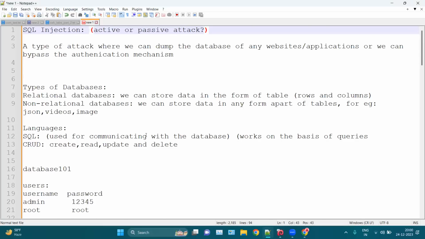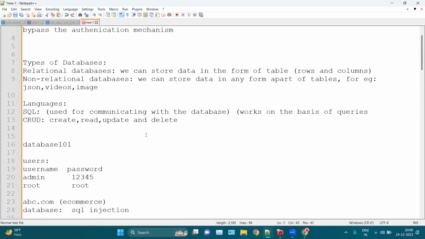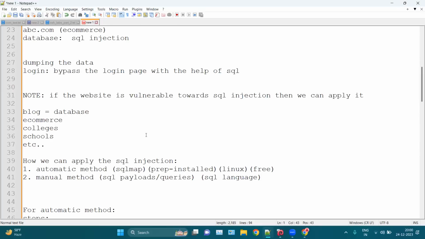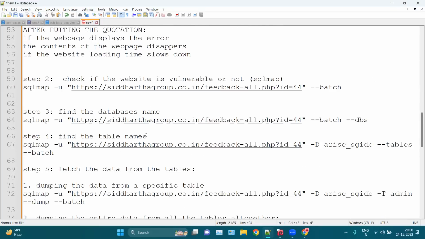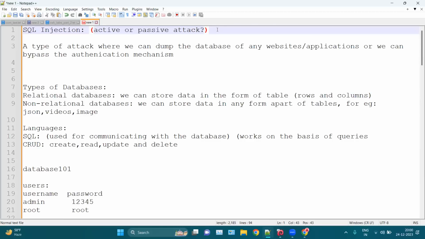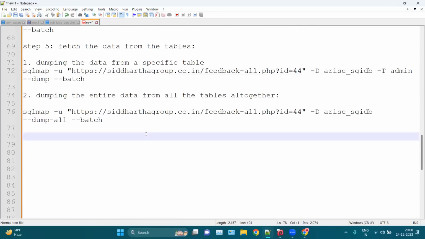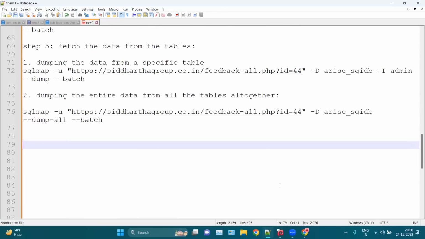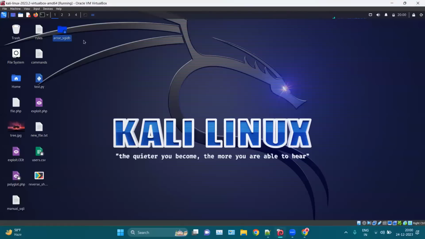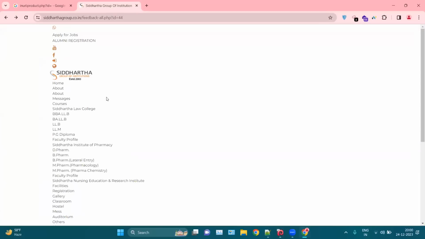If someone checks the logs of the server, they can find out if someone is applying an SQL injection attack, because they can find the SQL queries in their server logs. So that is why applying this attack to any website is illegal. Don't apply it to any website which is secure enough. But you can apply this attack on this website. It is not secure, and no one is going to check your logs.